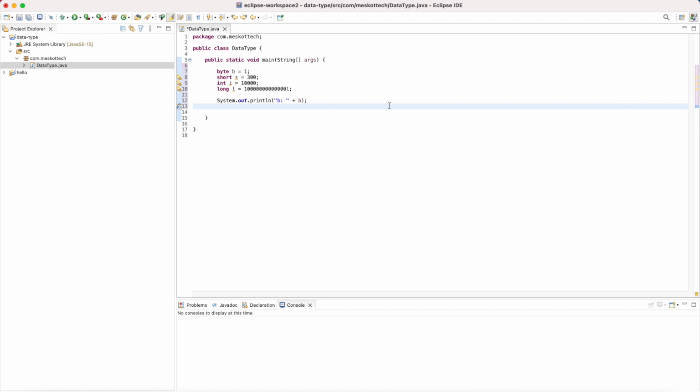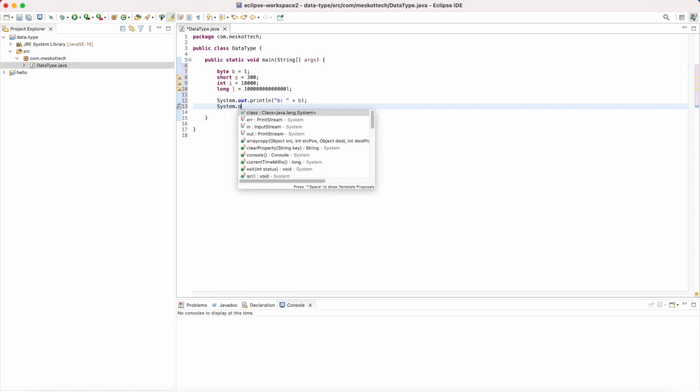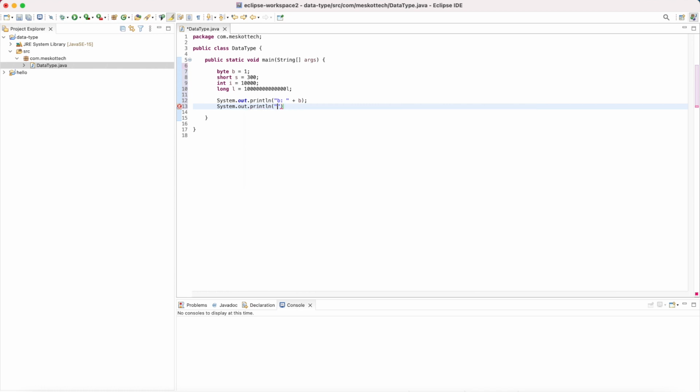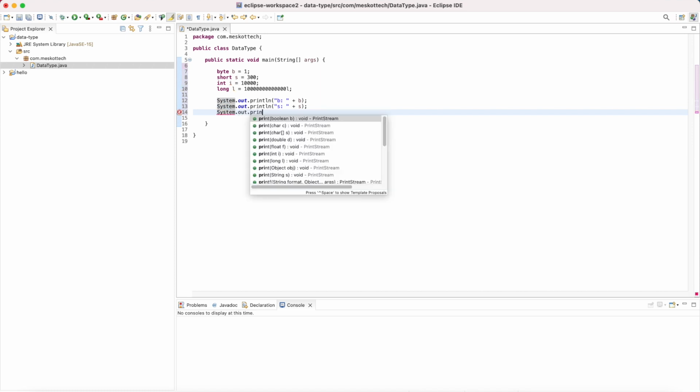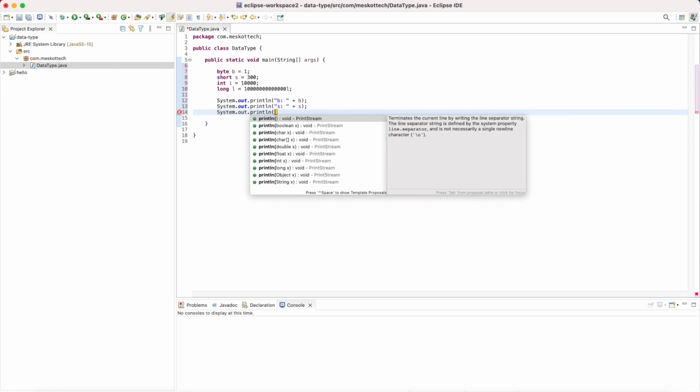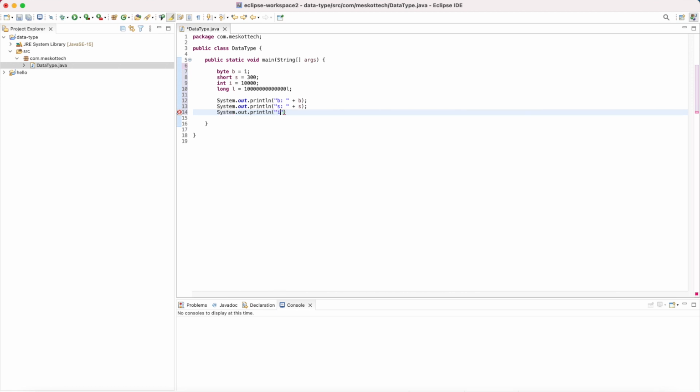So let me do the same for the second one. System.out.println, and then similarly s colon space, and then plus s. At the end, semicolon. Okay, don't forget to put the semicolon. System.out.println, and then we say i colon space.